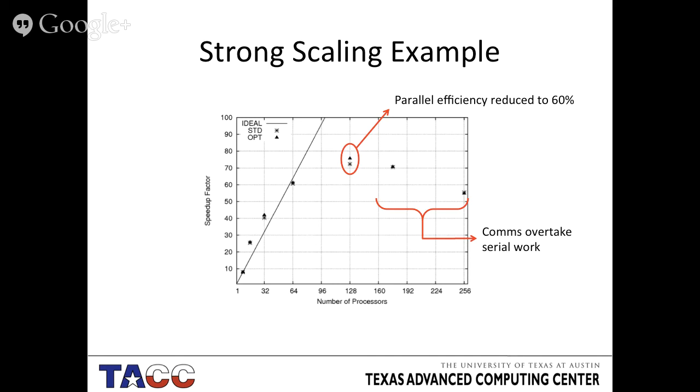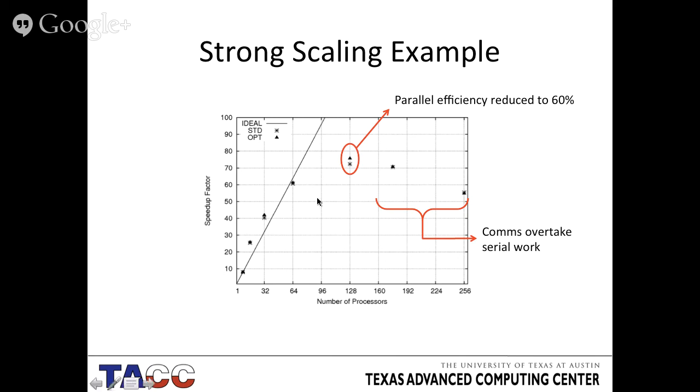This is an example of a strong scaling for a code that didn't really scale very well. Actually didn't scale very well at all. So you can see that initially the execution seems pretty nice. It's a little bit over the linear term, which means the code can be further optimized for single thread. But when you hit about 128 processors, your parallel efficiency is reduced to 60% approximately. In fact, after that, the communication takes more time than the actual execution of the code, which is why your speedup factor starts to go below 50% of the number of cores.